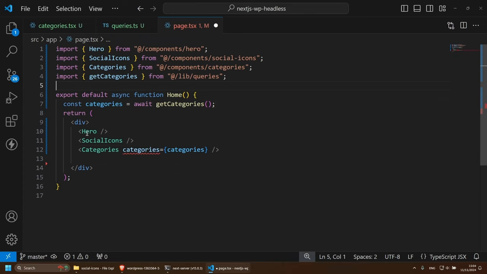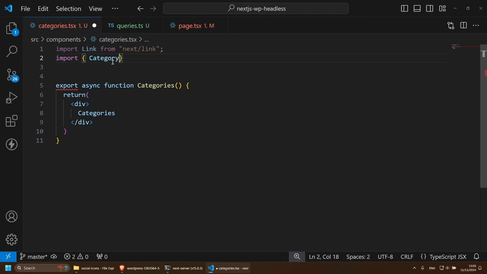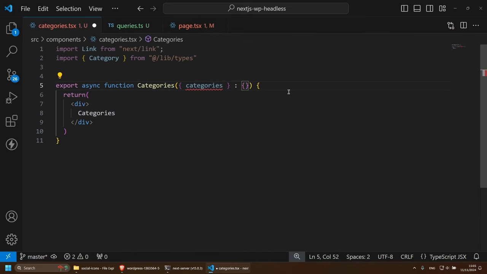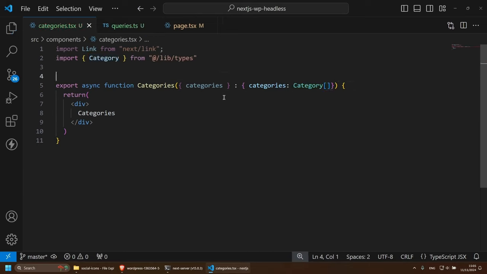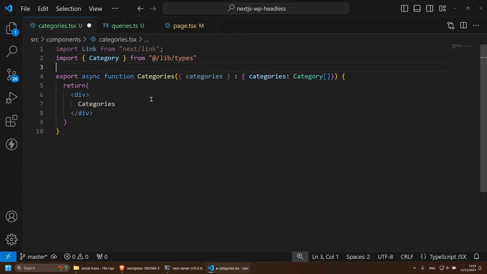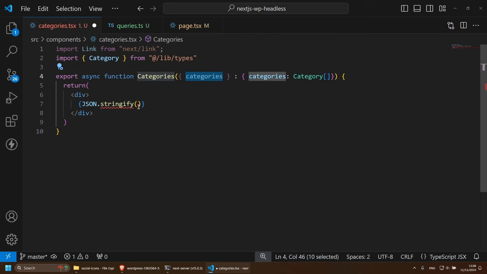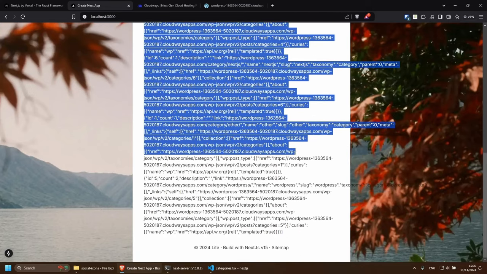And we're getting highlighted here, and this is because we need to jump back into categories. Let's click on it and let's import the type from @/lib/types. Okay, now I should be able to use them. Oops, I can do inside here categories, and then we can use categories and put the type inside here, like so. And now we shouldn't be getting the squiggly line. That's all looking good. And now we can actually start building our page. Technically speaking, if I was to do JSON.stringify, and then if I was to grab the categories from here and save it, now we should be able to go back to our website and you should be able to see the full categories in here, which is great.